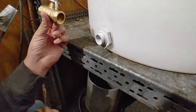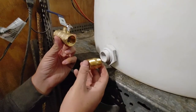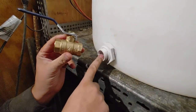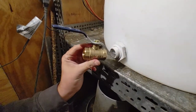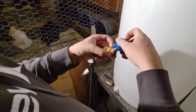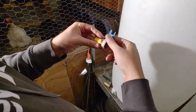I just bought an adapter, so I'm just going to throw some plumber's tape on both ends of it real quick, and then I will tighten it in here. Well, I'll actually tighten it onto the ball valve first, and then I can tighten it into here, and then once it's held into place, I can tighten this on the barrel because I'll have that resistance coming from the threads this way. Definitely not an expert with plumber's tape, but this seems to have worked in the past.